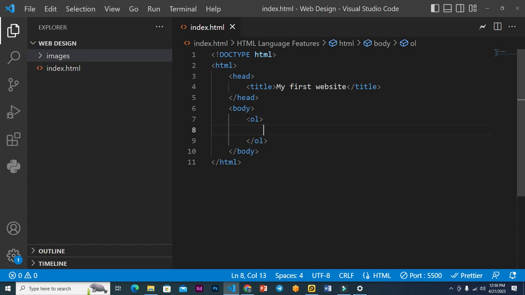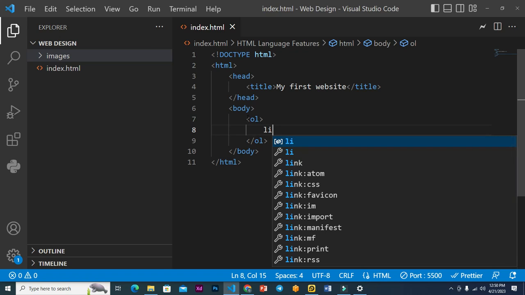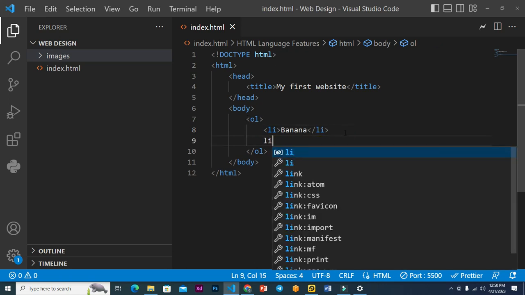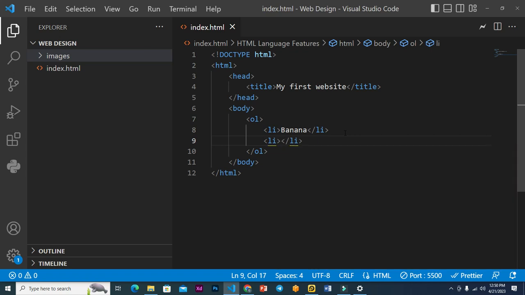So we're going to create a list item with li. It's also a tag. Li, hit enter, and then I'll call this one, maybe you're talking about fruit, so I'll call this one banana. Okay, now this will be our first list item. We'll create another list item, so pineapple. Okay, so any item that you want to create, you need to add the li. Alright, so li orange, like that.